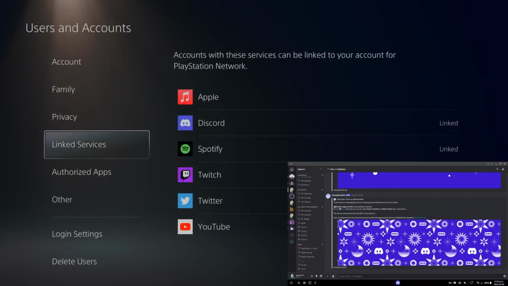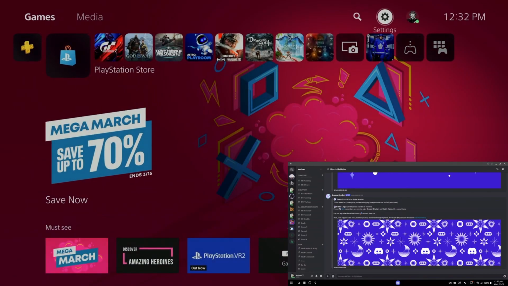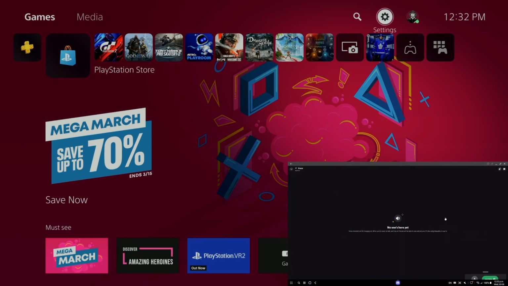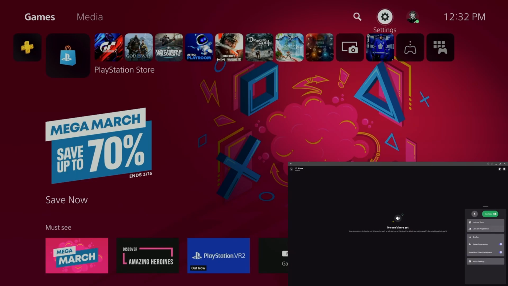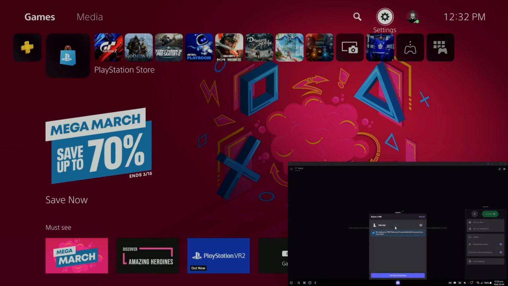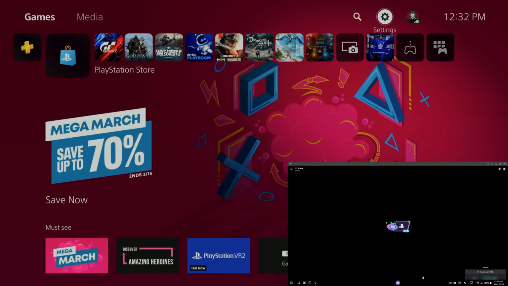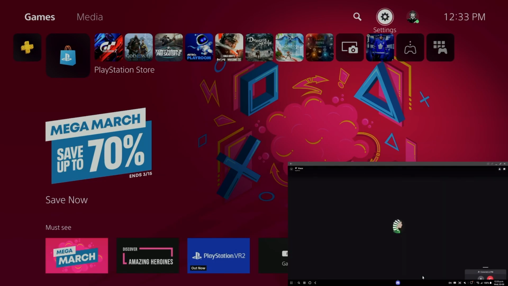So when you did that, now your account is linked. I'm going to use my cell phone with the DeX app from Samsung, so I'm going to show you what you can do. Click voice, as you can see over there, and you will need to open this small drop down and make sure that you join on PlayStation like this. And now you will see your PS5, as you can see over there. So you just say join call, and now your voice will be connected.